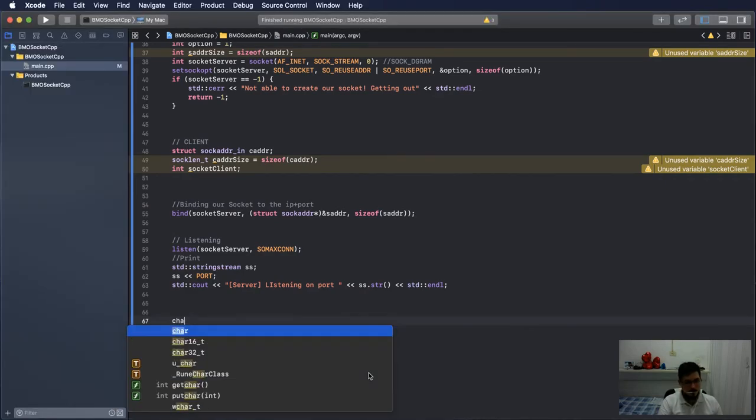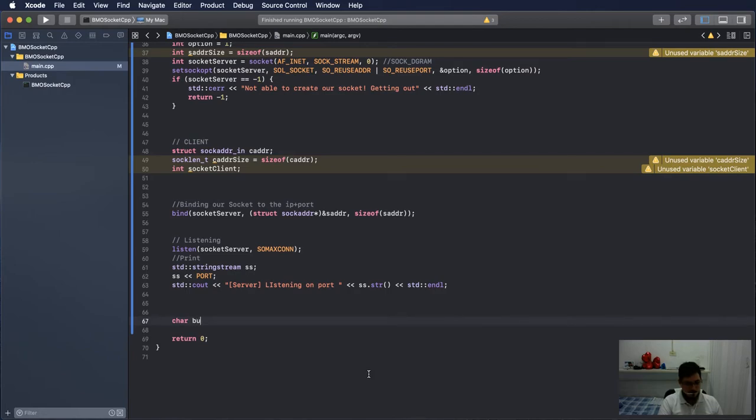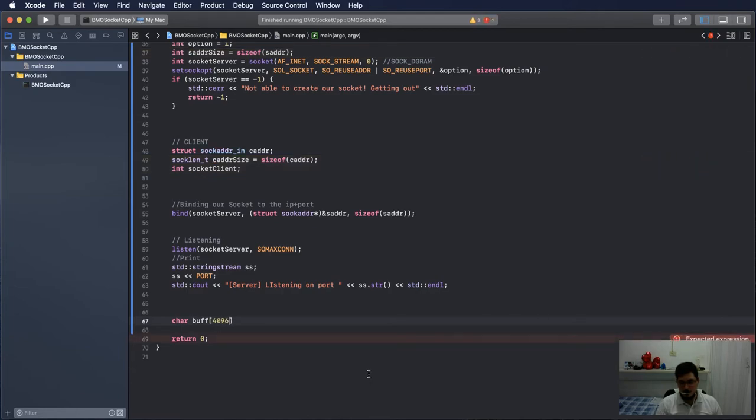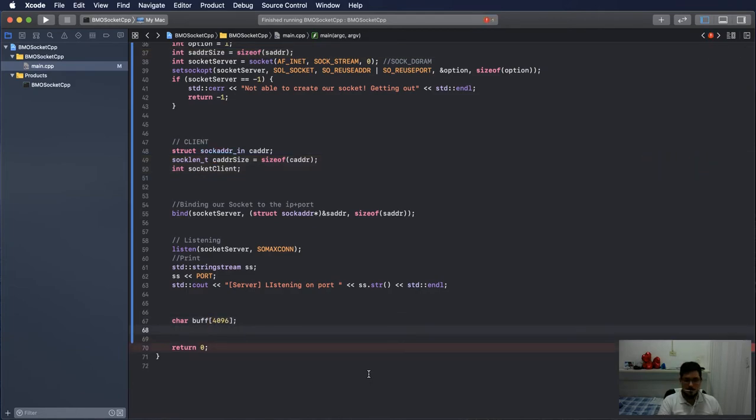So, char buff of 4096 bytes, int size in bytes of received data. I think size in bytes sounds better.